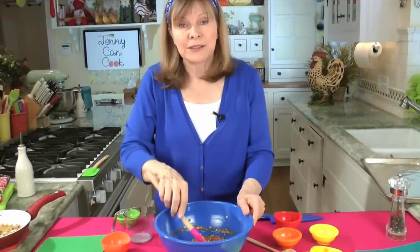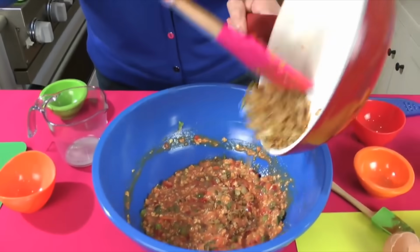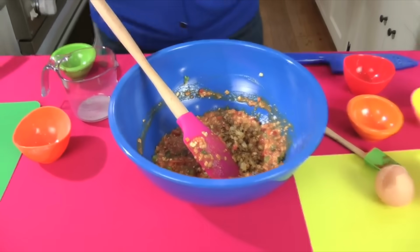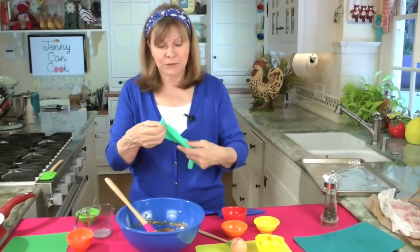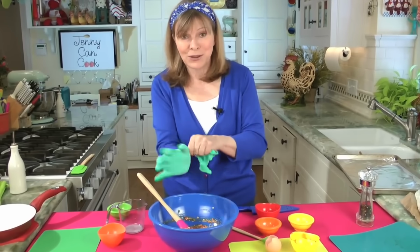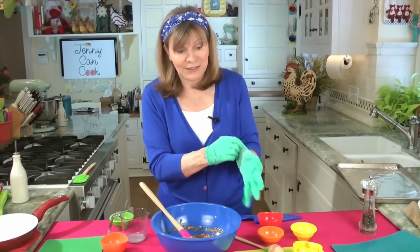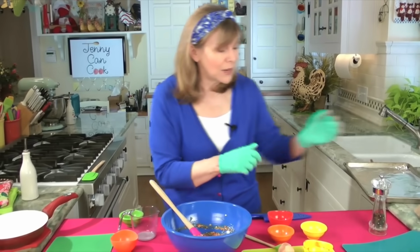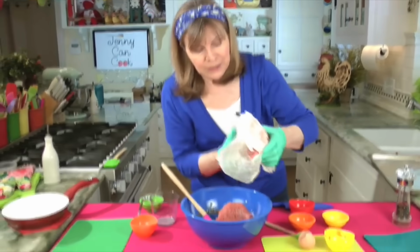Now all we're going to do is put in the cooled onions and the beef. So the onions go in, onions and garlic and thyme. And I think I better put on some gloves for this. It's 1.5 pounds of ground beef. And by the way, I've done this with ground bison, buffalo, which is very lean and no hormones or anything. It's really good. You can't even tell the difference. But this is 1.5 pounds of the leanest ground beef I get. This one I think has maybe 9% fat. Okay, so that goes in.